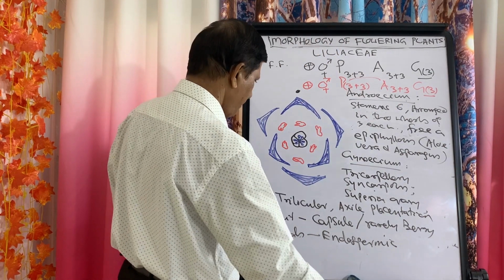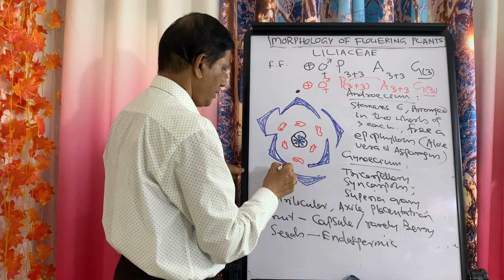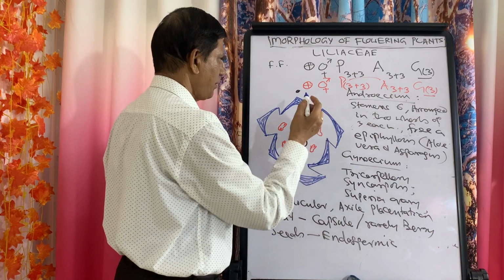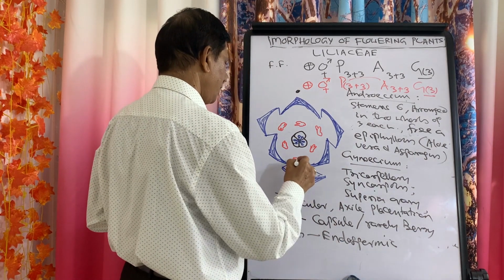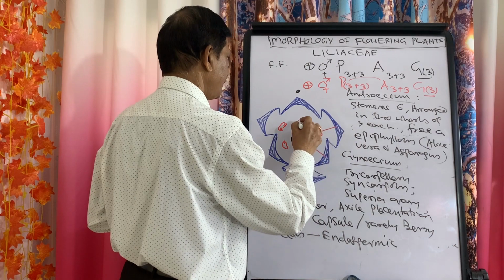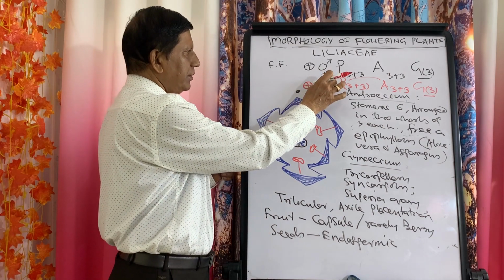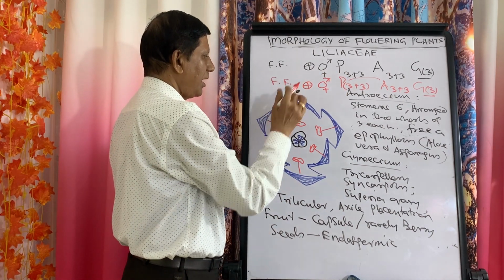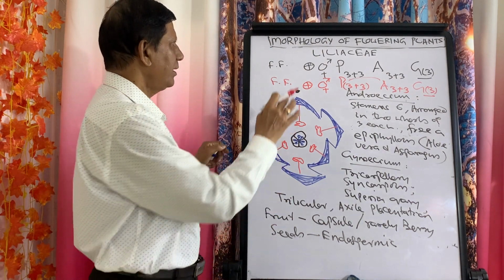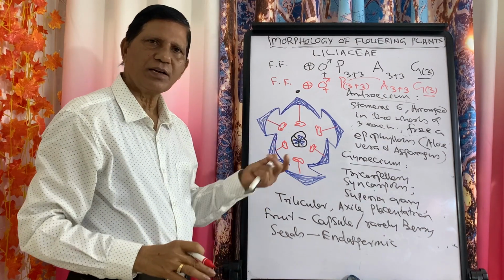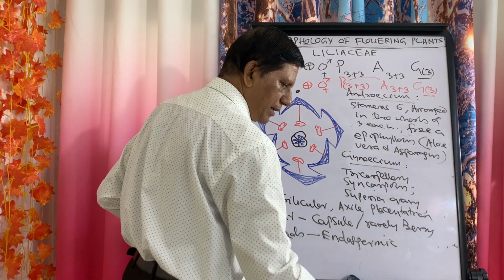So in that case, now these will be joined in case of aloe vera. So now it becomes gamophyllous. And similarly, the petals are also joined to the tepals in case of asparagus and aloe vera. So this floral formula and this diagram belongs to aloe vera and asparagus. But this and the previous diagram, that is the common one, is also given in the NCERT book. So these are the detailed description.